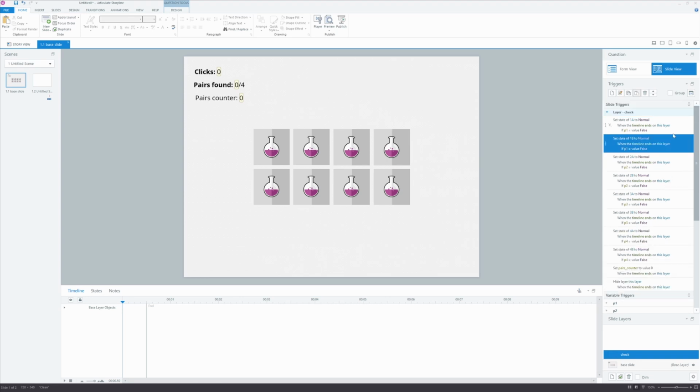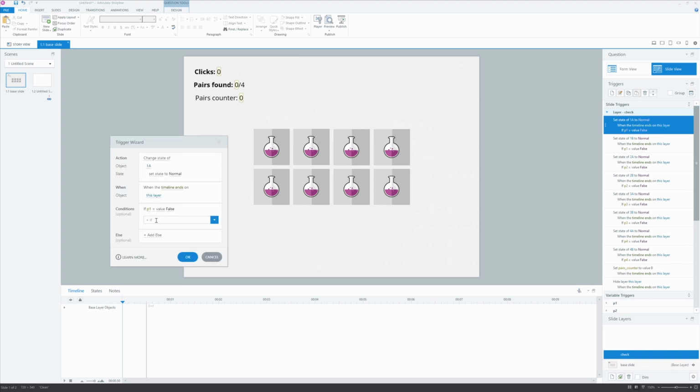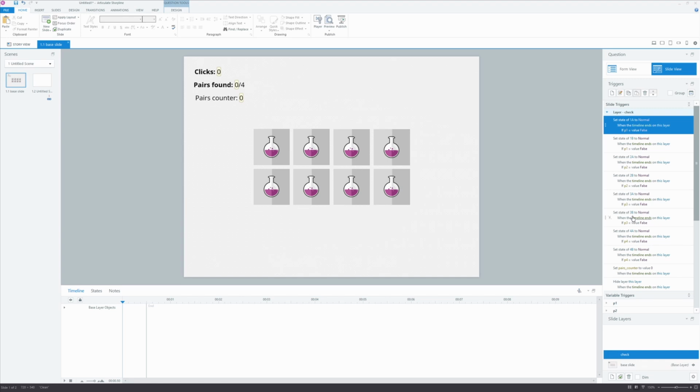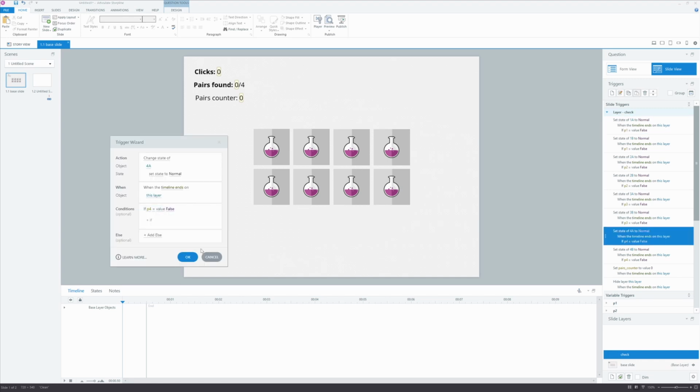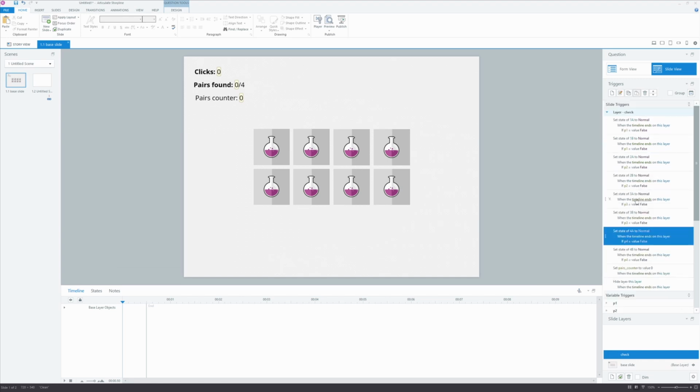And you can see that I'm doing it for all the pairs here with one additional condition. The condition is that I want 1A to turn into normal as long as it was not discovered. So our P1, the variable dedicated to the P1 pair, is still in a false state. So it says that our user didn't manage to find any pair from P1, or you go with P2, P3, or P4. So this is how it works. And yeah, that's a high-level overview.